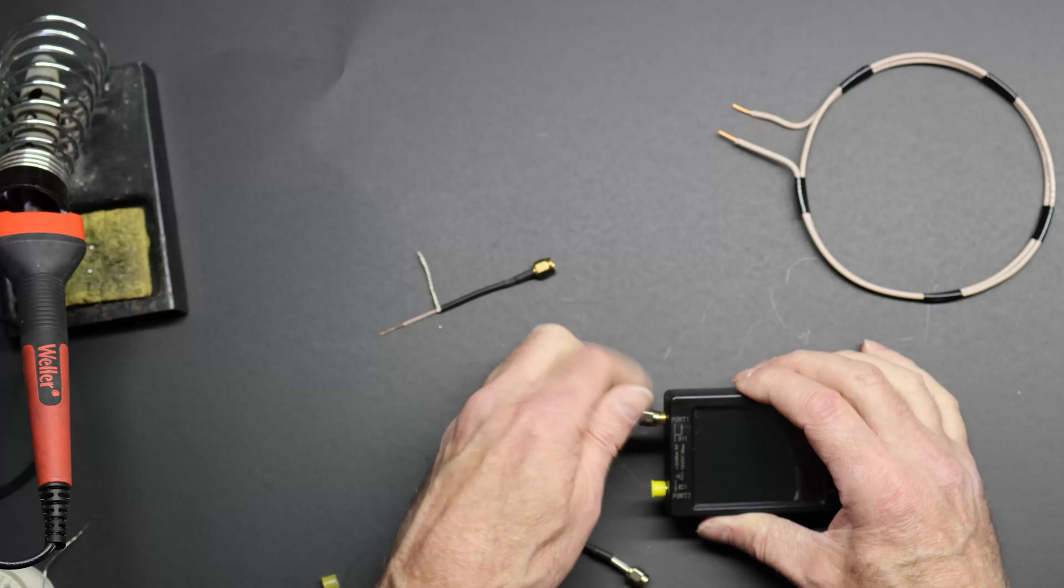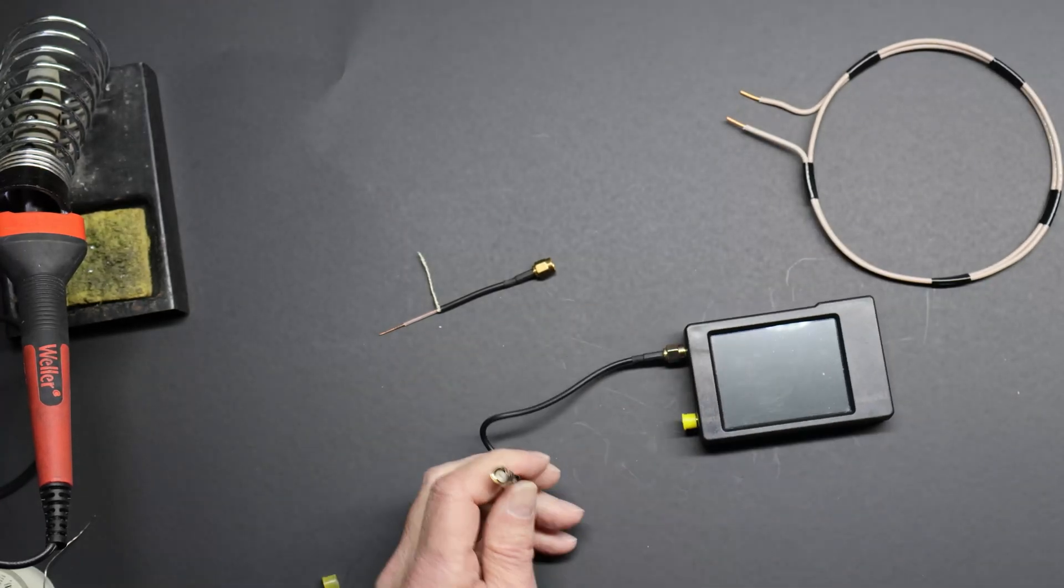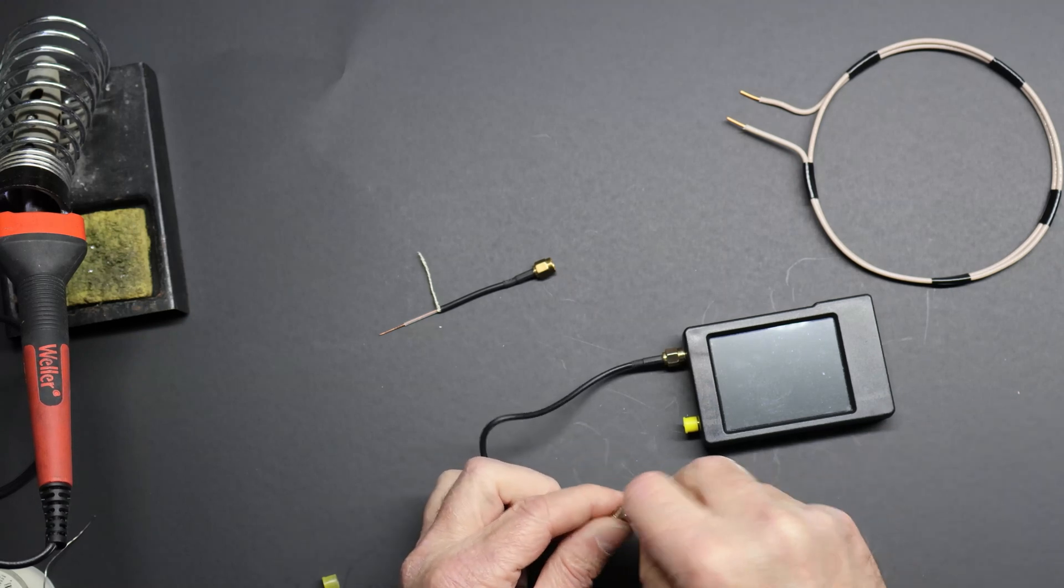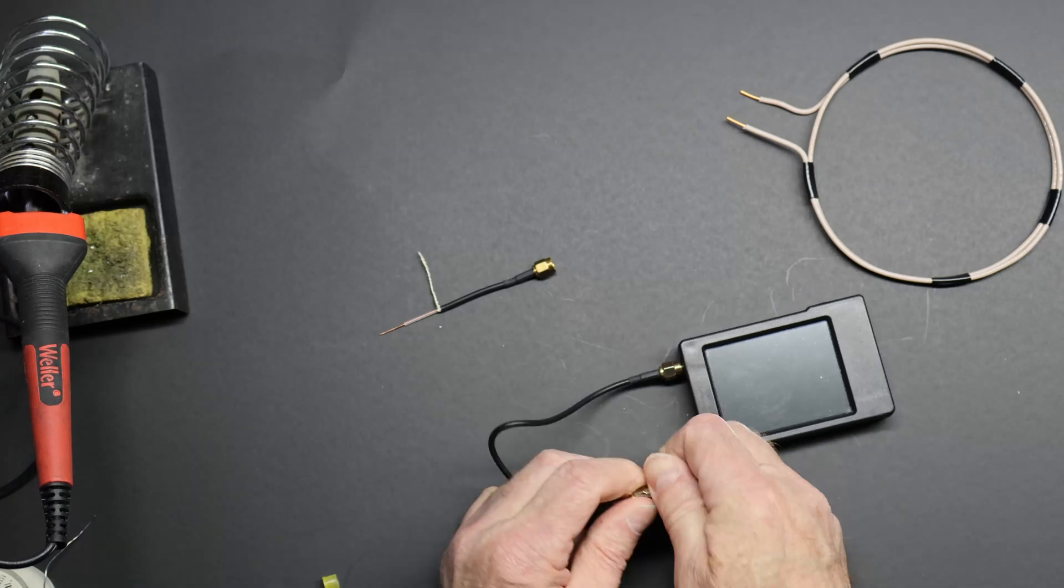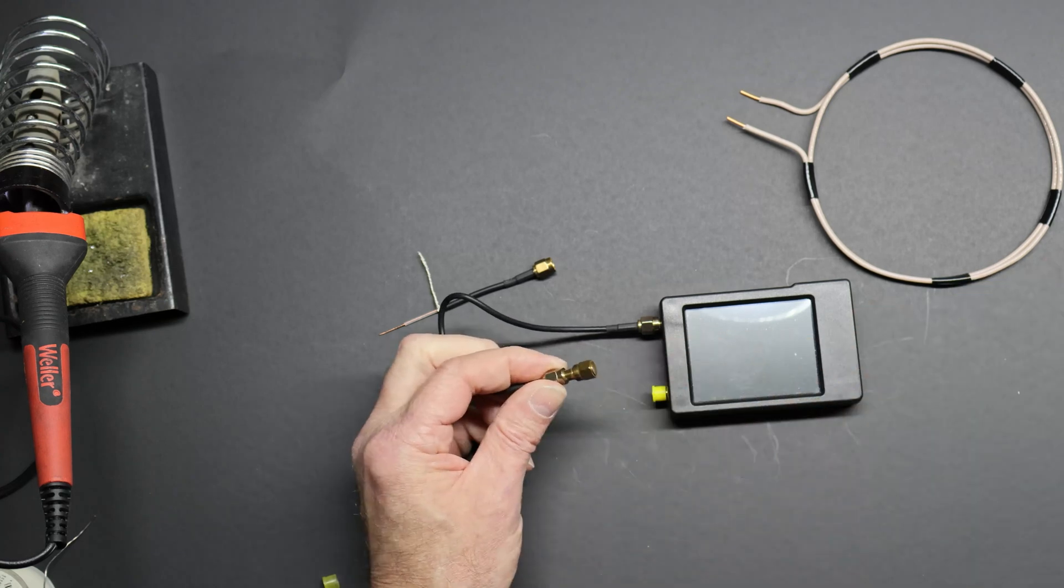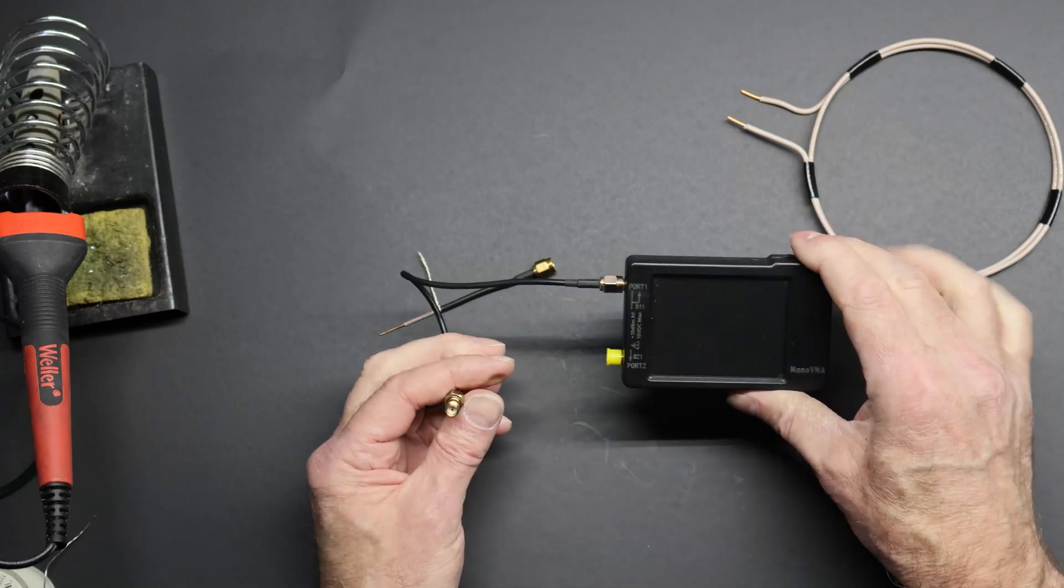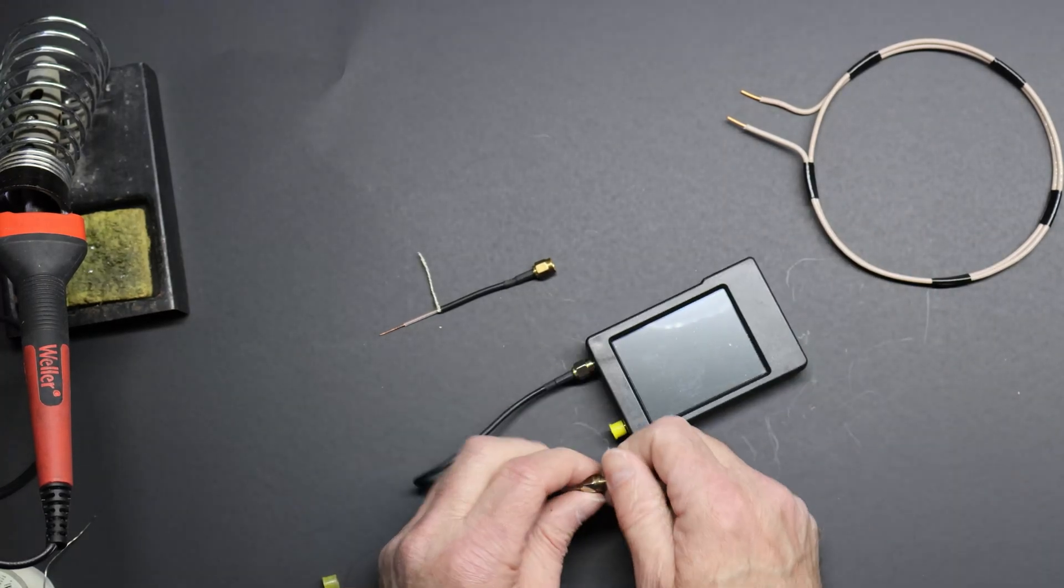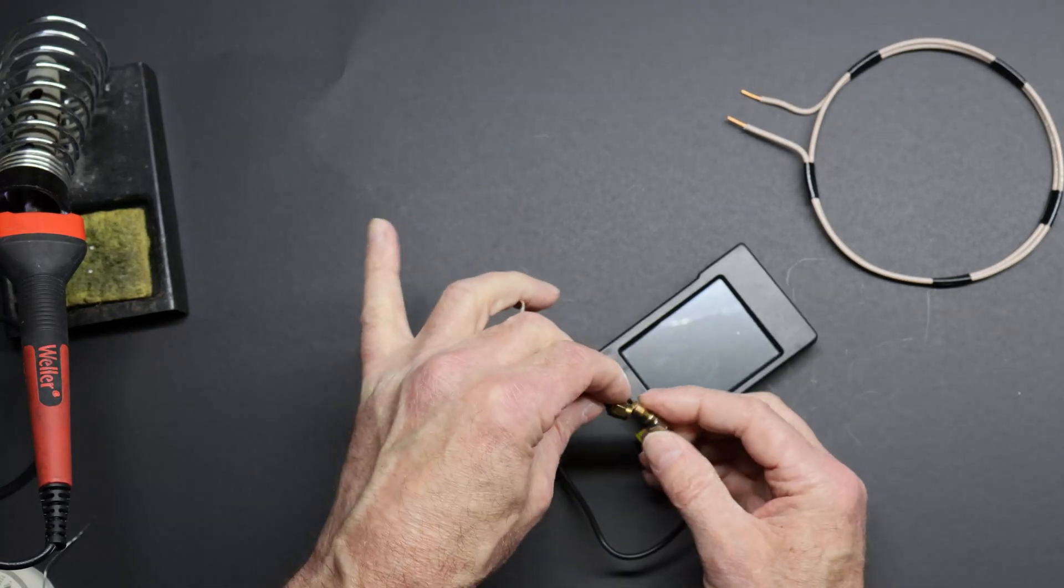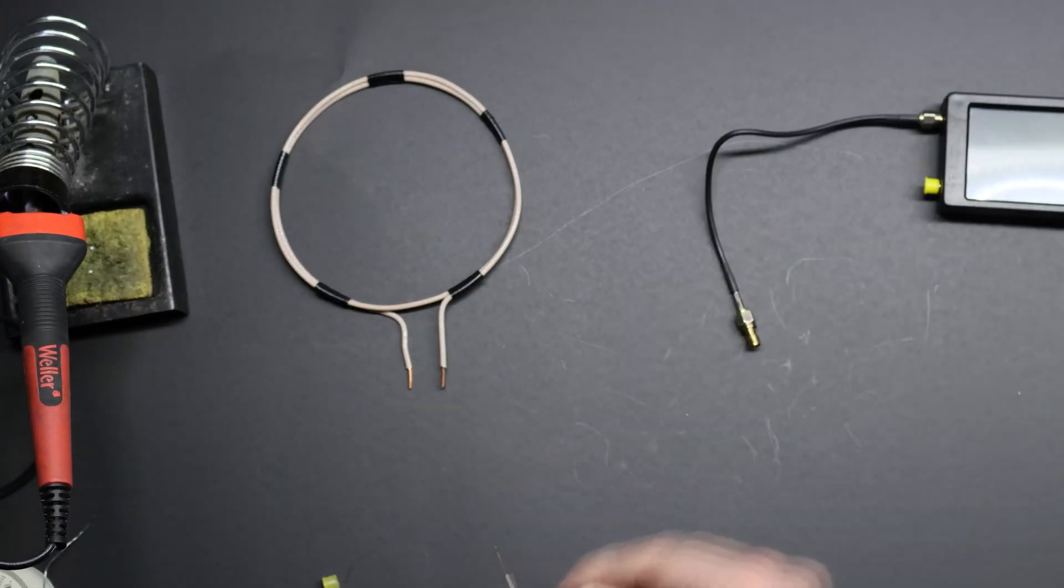So instead, what I'll be doing is I'll attach a jumper and then I will attach a barrel connector. That way I can attach the pills to the barrel connector. If the barrel connector wears out, that's an easily replaceable part without replacing the whole Nano-VNA. So that way when I calibrate, I'm going to calibrate to the end of this short piece of coax. When I screw this on, this out will be what we'll be measuring. Should give us some more accurate reading.